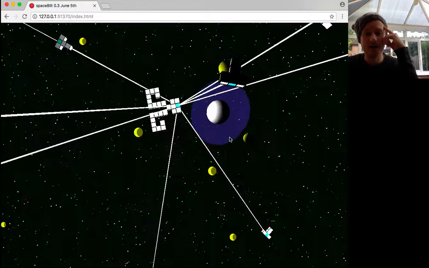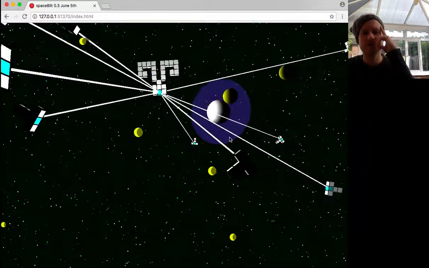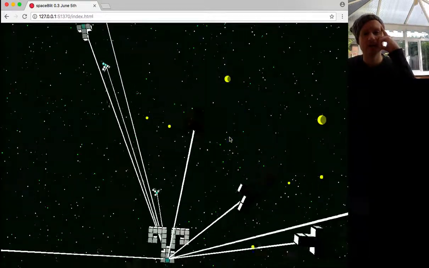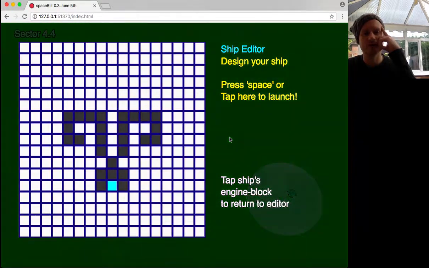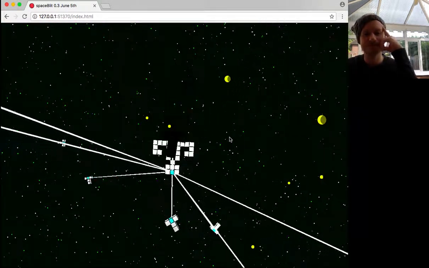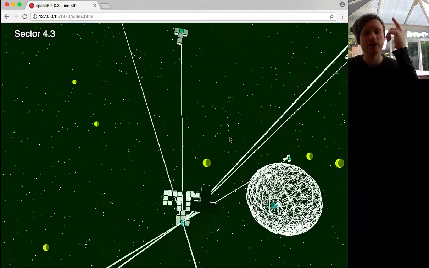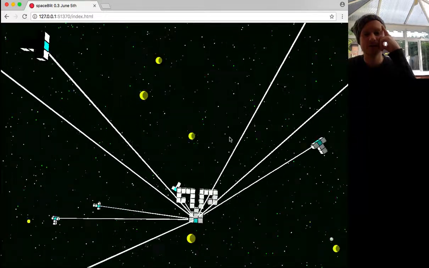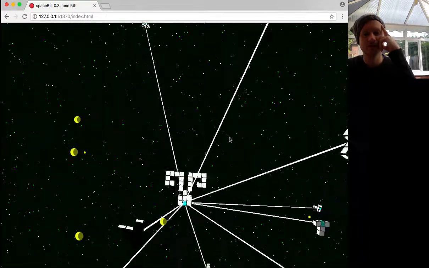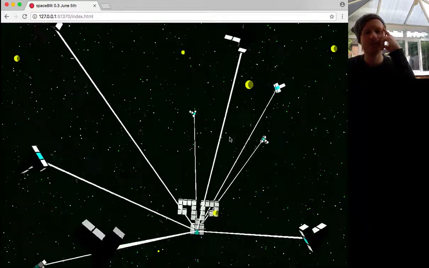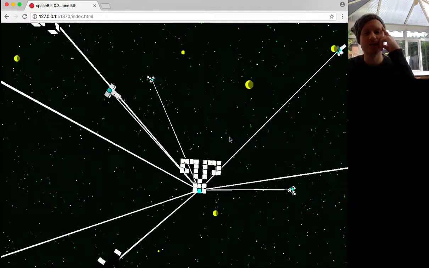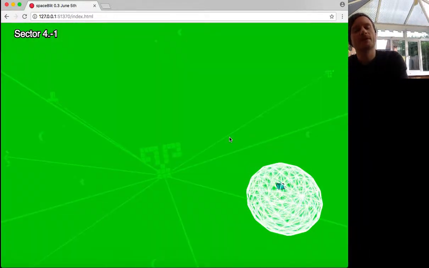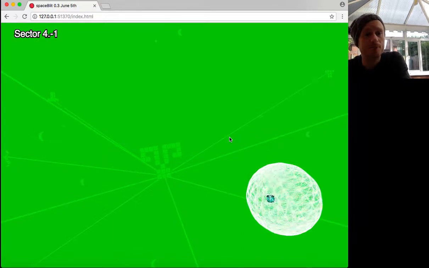What are we doing? Oh yes, we're going to see if we can get into a minor sector. So we're in 4-5, sorry. So if we go up, are we in 3-5? No, 4-5. Oh yeah, we're on the y-axis. So this will be 4-3. There we go, 4-3. 4-2, 4-1, and does this mean we're in 4-0? And then presumably I'm going to take myself minus here. So -1.